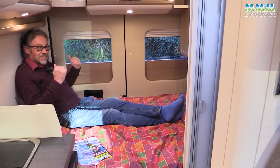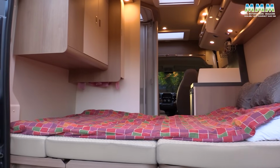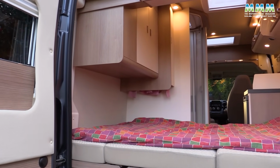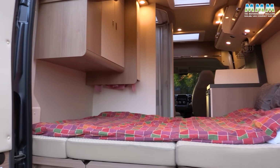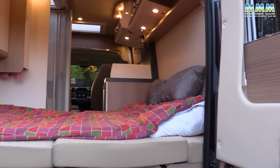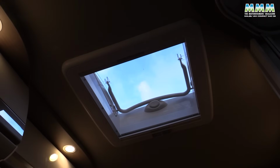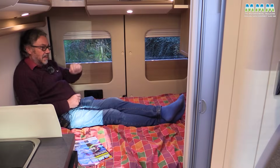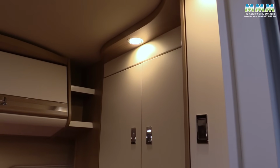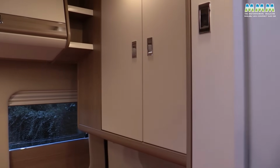It's so much nicer, and it's just because the bed is lower. Because the bed's lower, you haven't got that headroom issue. Even though you've still got shelves and cupboards above you, you can now comfortably sit up in bed. And there's great detailing too. And you've got the blinds, you've got the opening windows, you've got a roof vent up there. And here's another thing that I really, really like. The cupboards at the foot of the bed, well, they're much deeper. Not so deep that you'll bang your feet, they're still way above foot level.